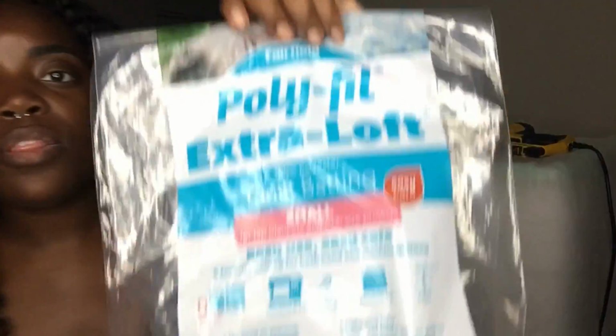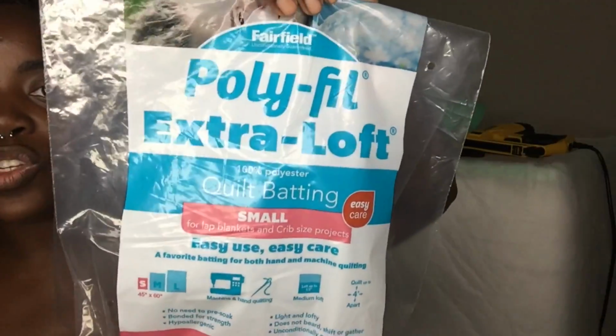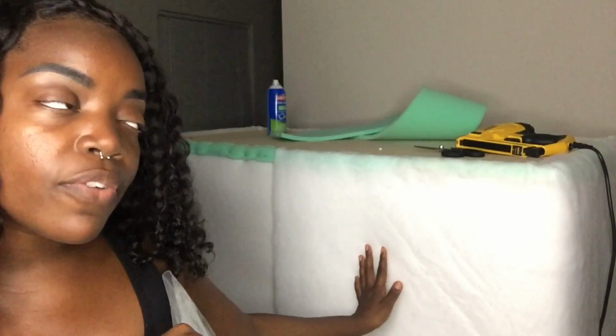But what I wanted to talk to you guys about was a quick little hack that you can use if you don't feel like going to a Michael's or Joann's because it's too far or whatever the case is. Go to Walmart, and in the Walmart fabric section, you will find this called Polyfil Extra Loft. That's actually what I'm using for this, so it's different from the mirror only because of that.